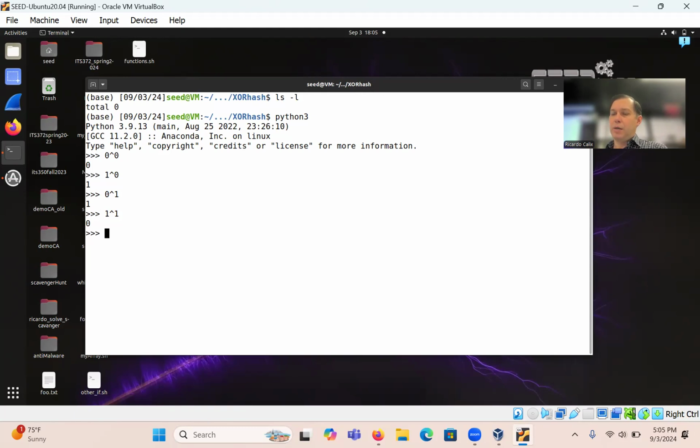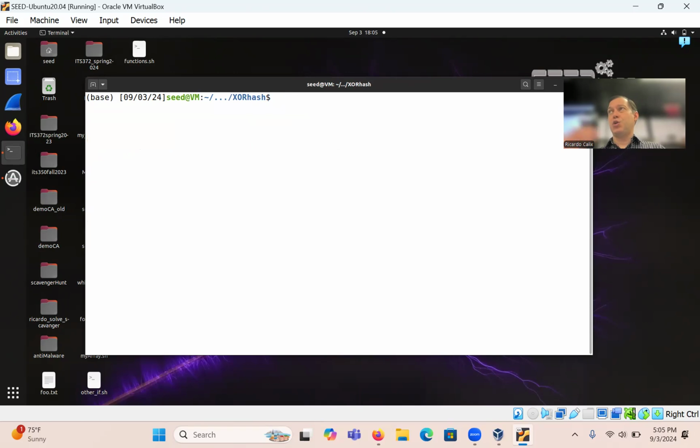Now, the other thing that we're going to try to do is use a function called bytearray. This is the function that's going to create from some input, whatever it is, our sequences of bits that we will then proceed to XOR and so on. All right, I will exit out of here. I just wanted to show you that operator. And then I'm going to start creating a script.